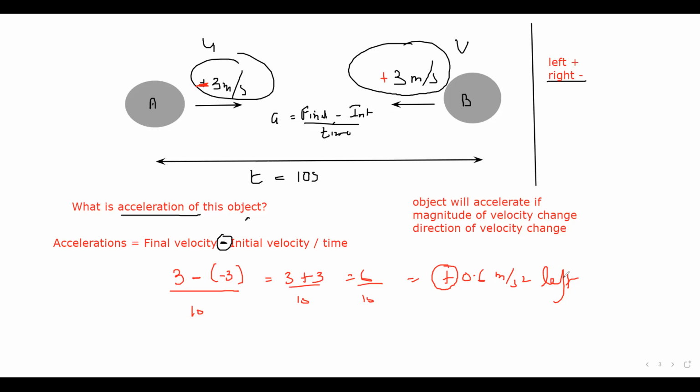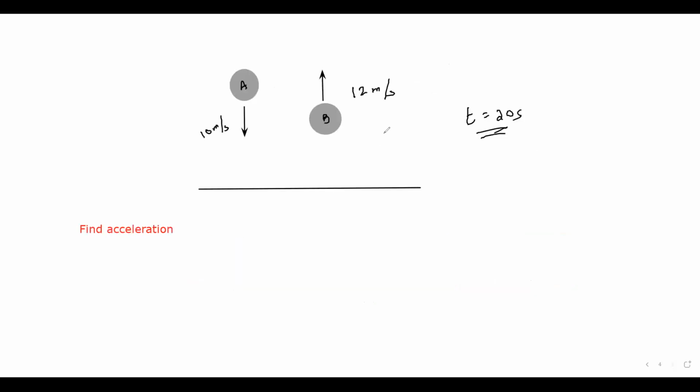But if I take left hand side positive and right hand side negative, then my final answer is coming out as 0.6 meter per second square, or positive 0.6 meter per second square. But this time, we are taking left hand side as a positive direction, so that we are getting the same result. So it's up to you which direction you want to consider. It depends on which direction you want to consider. So example, if I consider upward as positive, then downward will be negative. So upward we are considering as positive and downward we are considering as negative.